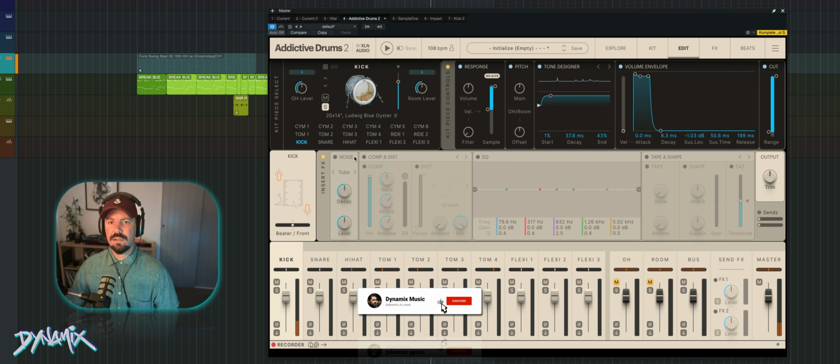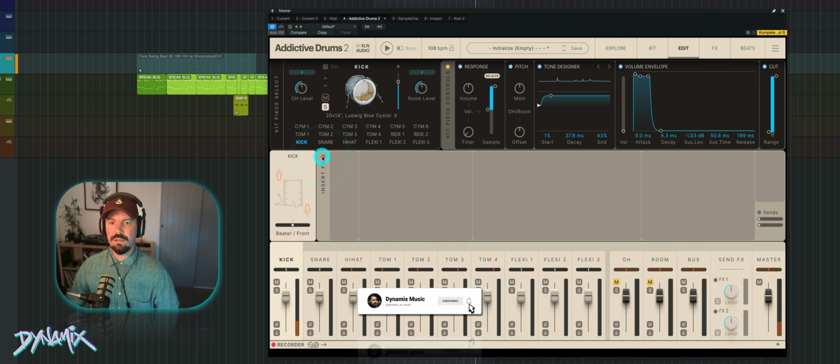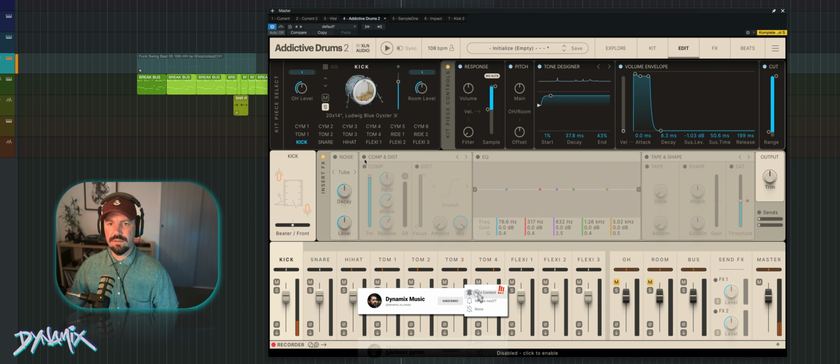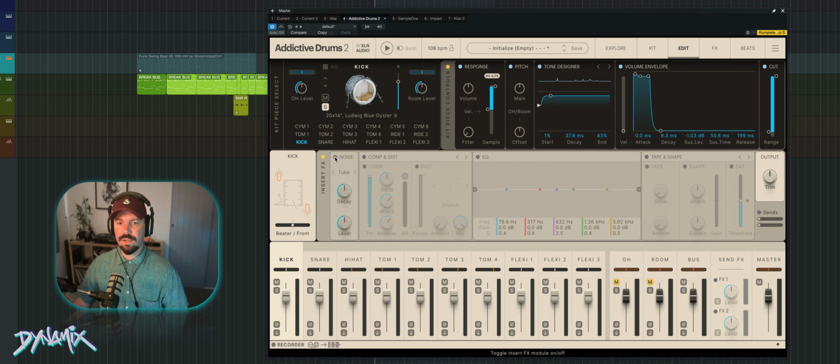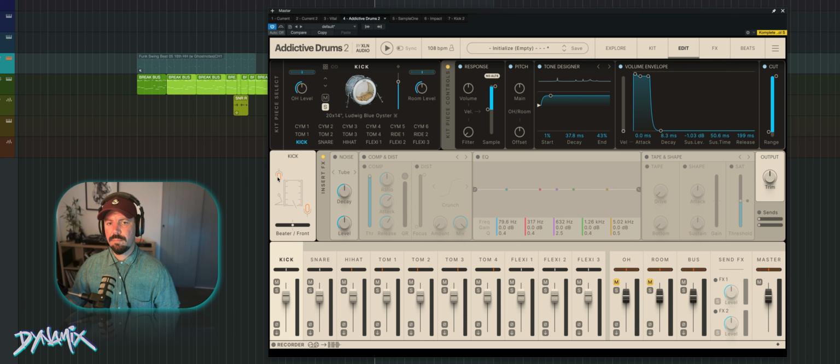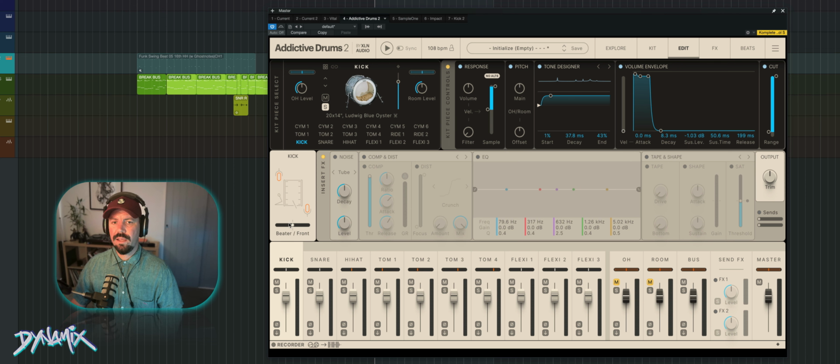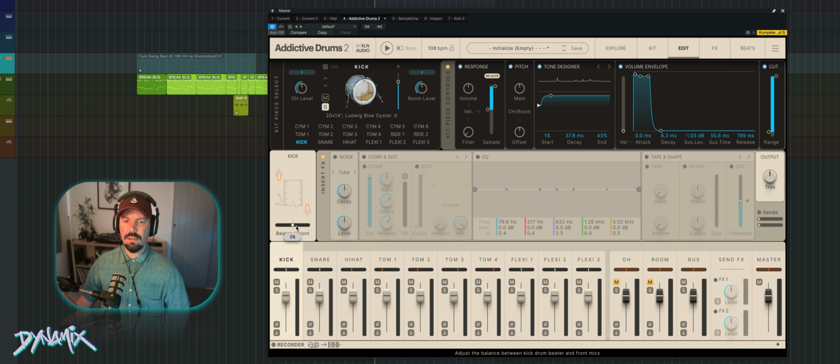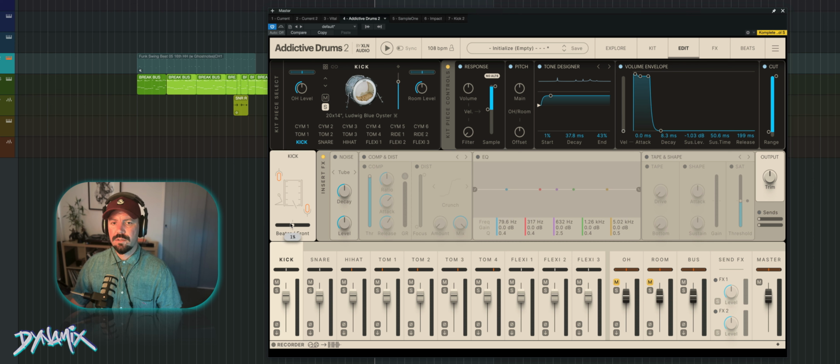Okay, and then you see as I selected the effects section, obviously it brings up all of these options here. You've got the ability to add a noise and stuff like that as well. But the first thing I'm going to listen to is the mic placement. So we can select where the mic placement is in terms of bias, whether it's more leaning towards the beta mic or the front mic of the drum skin. So if we listen to how this changes the sound.